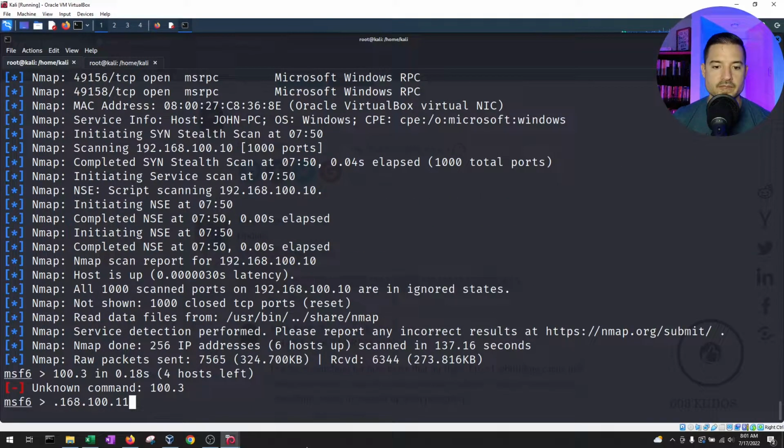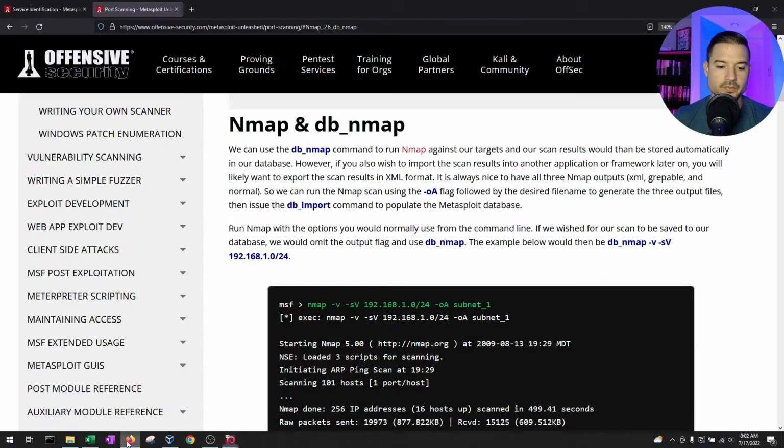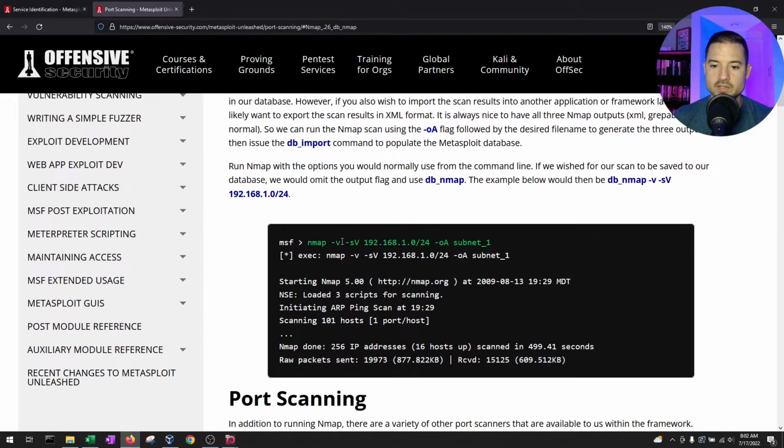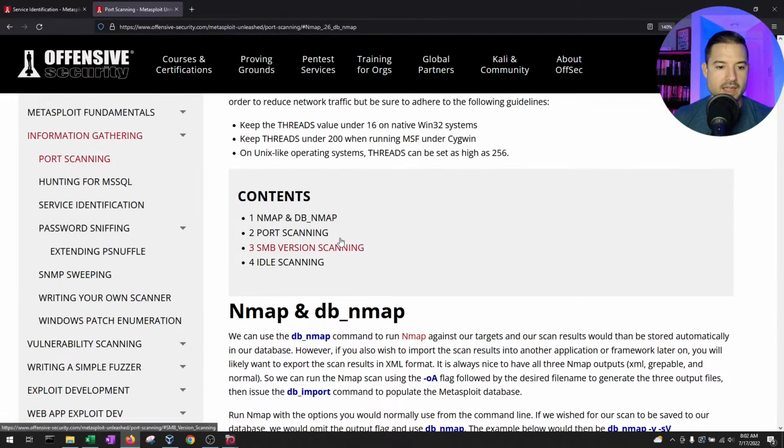Okay. So now we can do what the course is telling us to do, which is we got to go back now. So we are in service identification.